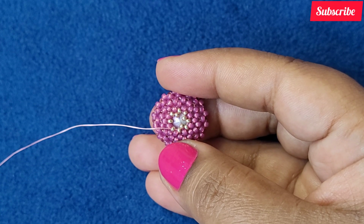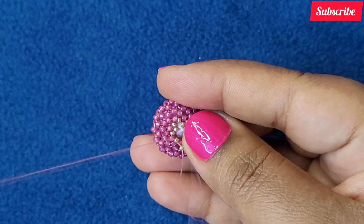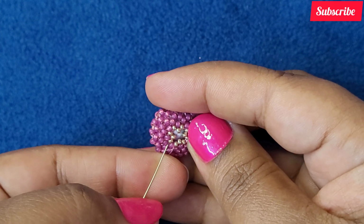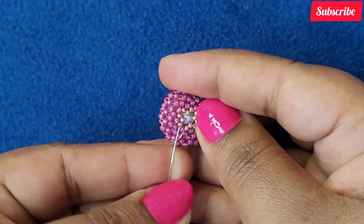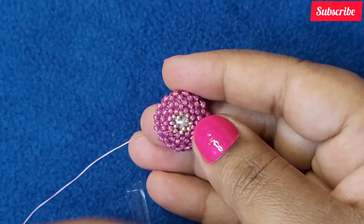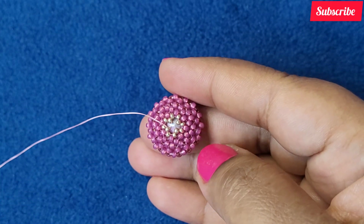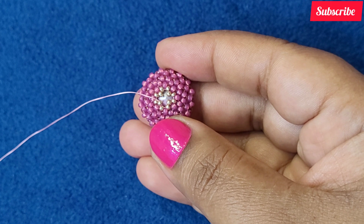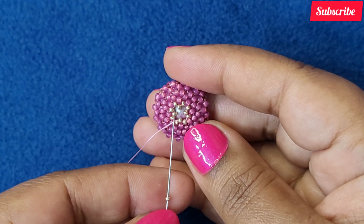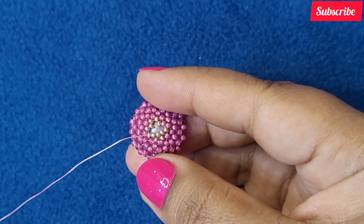And now adding my last 15o champagne of this round like this, and skip this last one. And step up into the first 15o champagne that we added in this round. And now for this closing round I am picking up 1 15o champagne and pass through this next 15o champagne added in the last round.